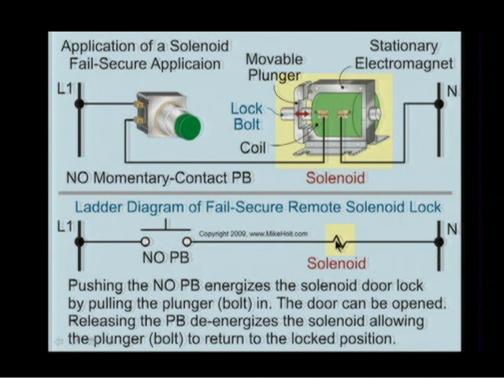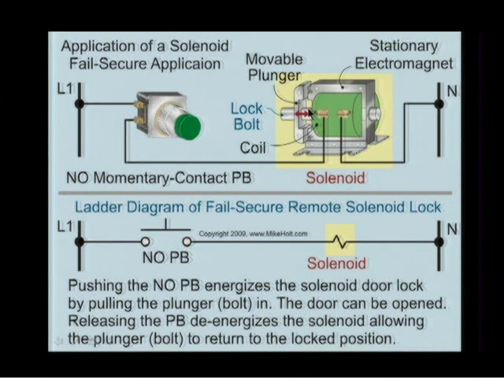Right now, the solenoid is not energized. If I push this normally open push button, then I will energize the solenoid. So if I press this button, I close the contact, I energize the solenoid, and it's going to draw in this armature. Like at a dentist's office or a bank, they press a button, it energizes the coil, it draws in the armature and unlocks the door.